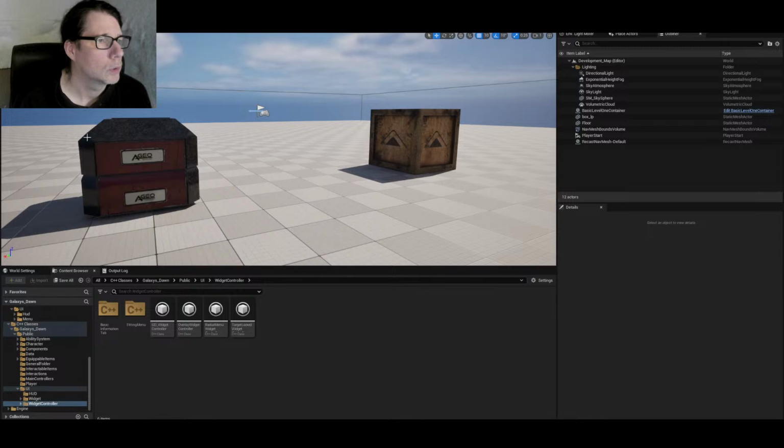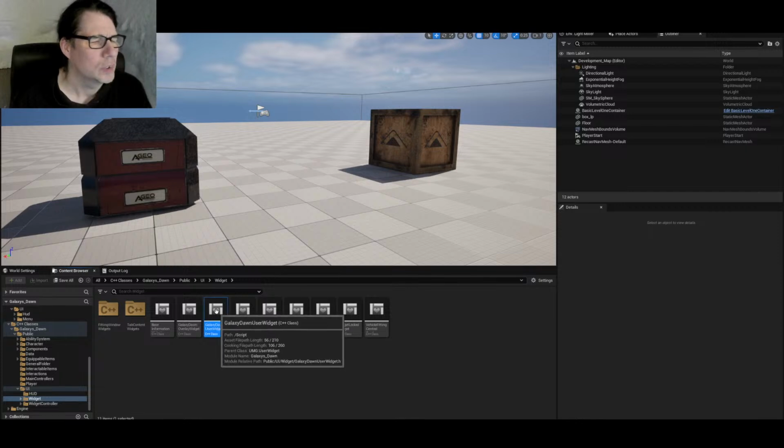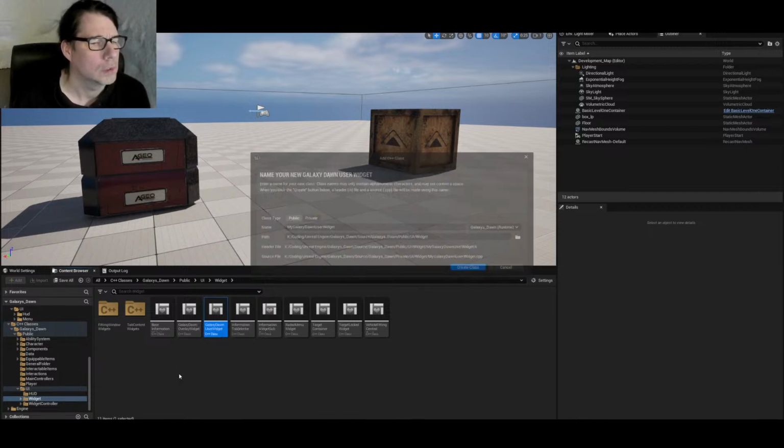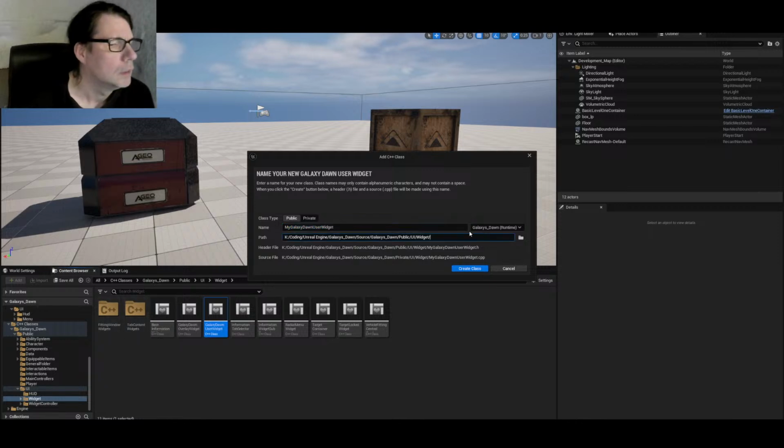Right. So what we're going to do here then is create a new widget. We're going to do a user widget, create a subclass, and first of all I'm going to set it into my fitting window widgets.